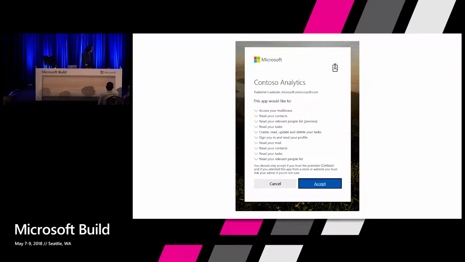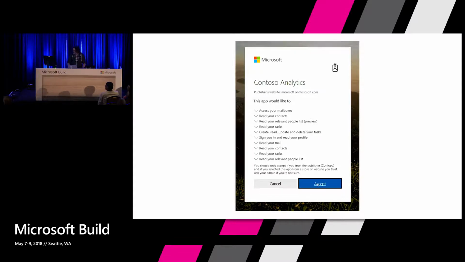So the consent model that you're familiar with, this is an OAuth screen. You're pretty familiar with this one. So you know that you need to go talk to a user, have this user say, yeah, you can access my mailbox, you can read my contacts, you can read my tasks, you can read my events, you can read my messages, and convince them to go click approve. So let's go click approve.